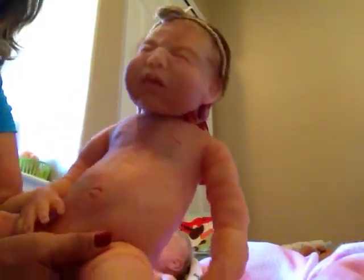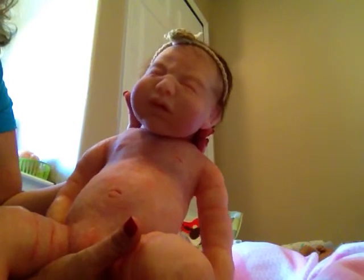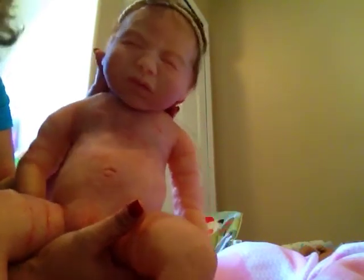I just adore her and I would hope that her new mommy would just love her. Her head does need to be supported — you don't want something this heavy to flop around and get any rips or tears, so her head does need to be supported. She's a very floppy and very heavy girl. She comes with several outfits, a blanket, a pacifier, a bottle, and a COA also signed by me.